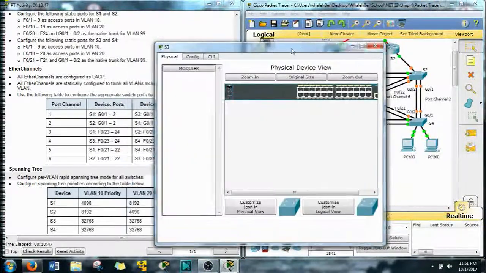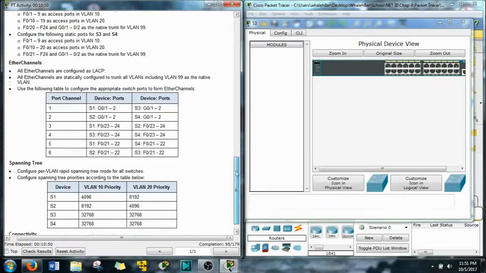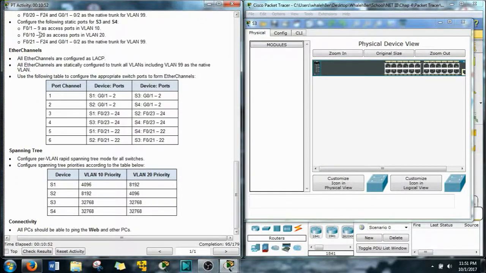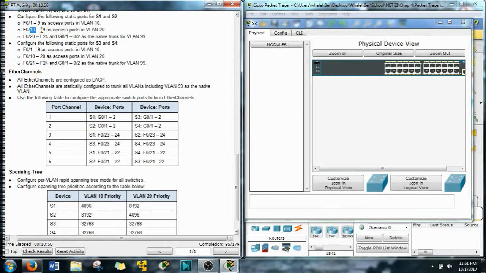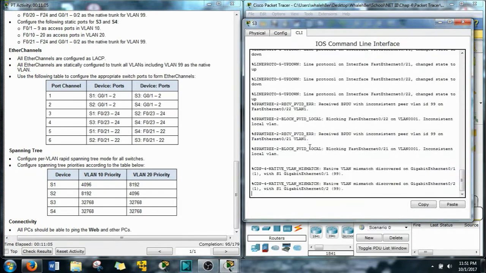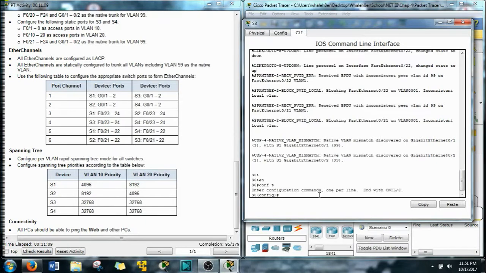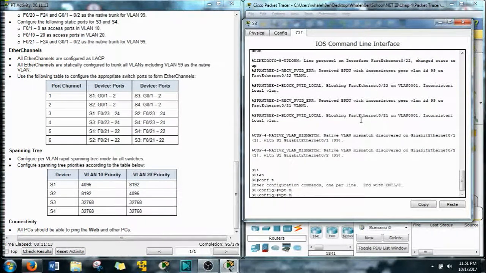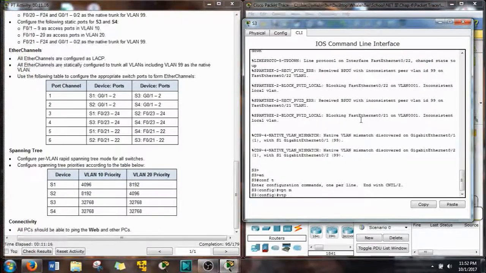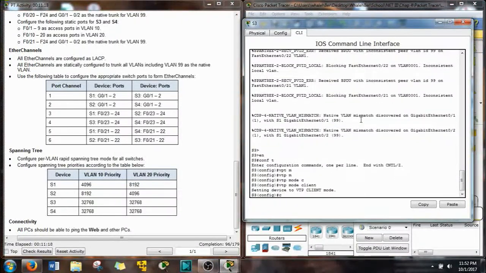Number 3. Here's where we have to really put on our thinking caps and pay attention to the commands. You'll notice up here it says 10 to 19. Right here it says 10 to 20. Here it says 20 to 24. This one says 21 to 24. So make sure you pay attention. Watch what we're doing. VTP mode client.